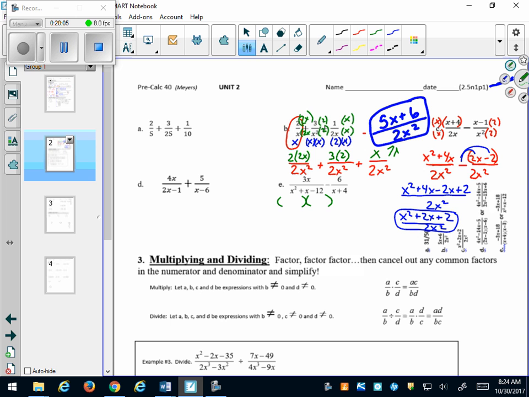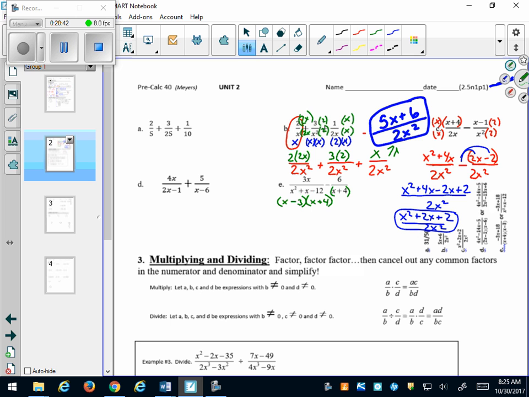If there's an x squared in front, we know the first term of both of these has to be x. Now we're thinking what multiplies to be negative 12 and adds to be a positive 1. 4 and 3. And since we want it to be a positive 1, it has to be a positive 4 and a negative 3. Okay, so this fraction has a denominator of x minus 3, x plus 4. And the other fraction has a denominator of x plus 4.